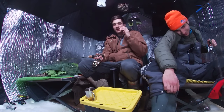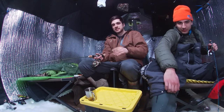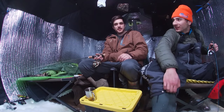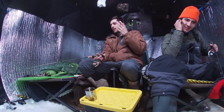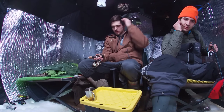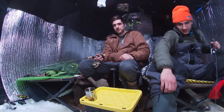The handling, I handled it. I don't know if you guys saw it, but I was handling that fish beautifully. Probably could have done better. My line was rubbing on the ice, but there was the one time where you were like, oh, I lost it. At one point I thought I lost it because it was coming up so gently that I couldn't feel anything until it decided to go back down again. Then I felt it, but it was really good. Really, really fun. That was insane.